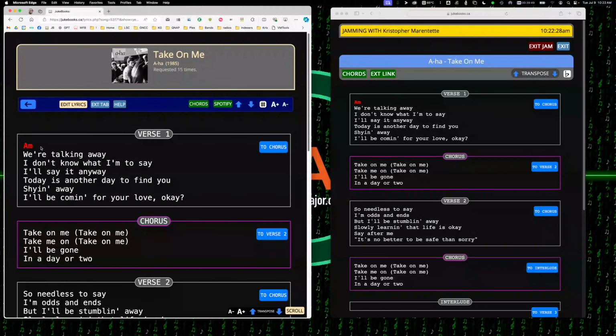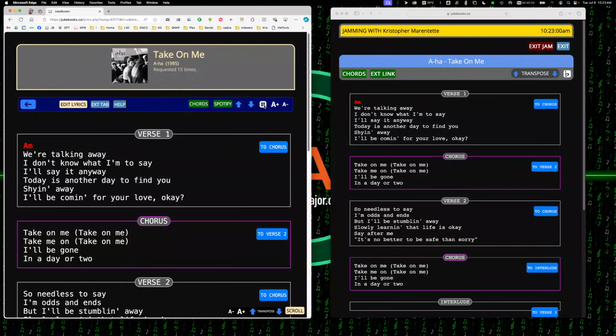Now I can show you, this has some transposition in here. See, this is a chord that I've put in. And I decided I want to play it maybe in G minor, so I'm going to transpose it down 2 steps. Notice it doesn't change for Juke. Maybe he wants to play in a different mode and he wants to transpose it up 2 steps. Look at that. It's independent.